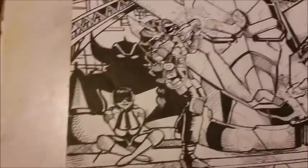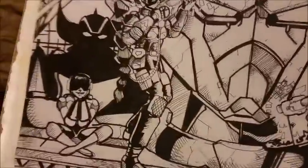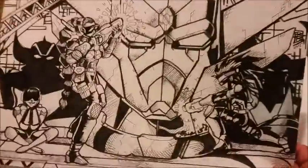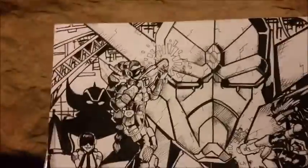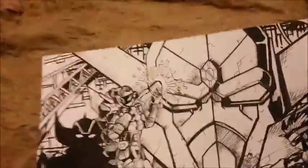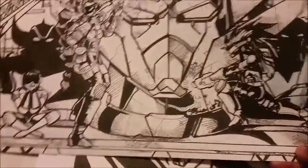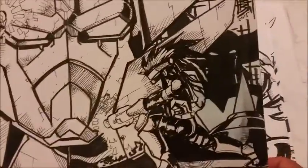I have a series that I work on. This is the third in a series called One Fine Day in the Robot Shop. They're still working on details, still a little rough. I like giant robots, of course, and these ladies have been working on these giant robots. This is the third in the series, kind of based on Get a Robo in a way, and I tweaked them a little bit. There they are working on them. You can see other robots in the background.